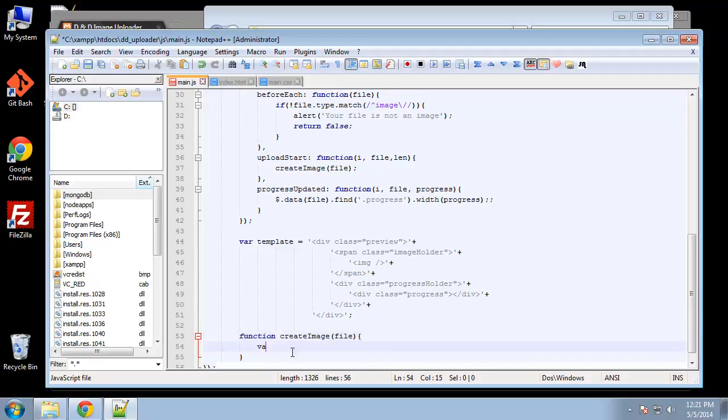Alright, so let's initialize a variable called preview, and that's going to be set to the template. Now we want another variable called image, which will be set to the image inside preview.